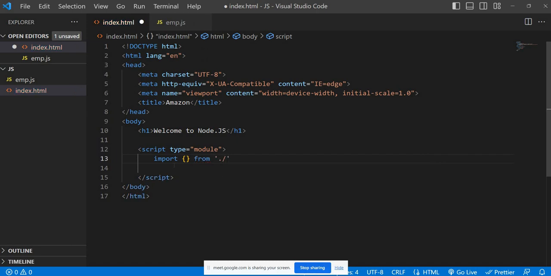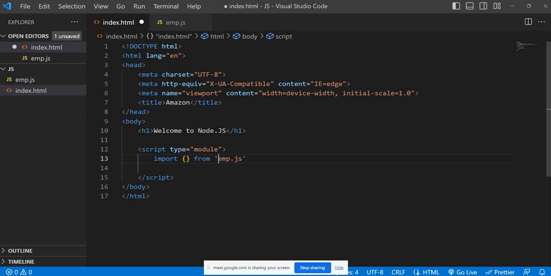So what is that? emp.js. Actually, even if you don't mention .js, it will consider the JavaScript file by default. But it will take some time to get habituated to that, so you can write emp.js directly instead of giving some path?